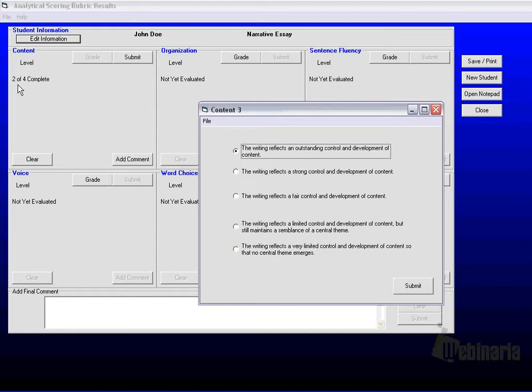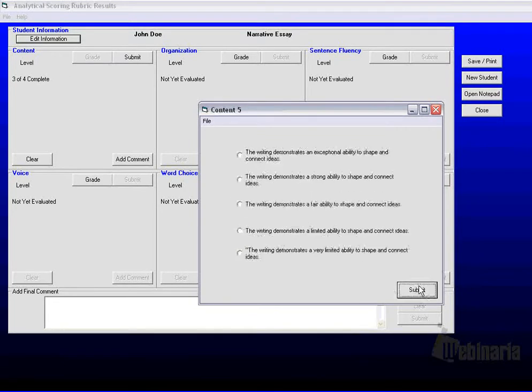So that we have 2 of 4 completed. We're on number 3, so we have this one and one more until we're finished with the assessment category. I'm going to break this down and say a 3 and a 4, and it should come out to about a 3 or a 4.